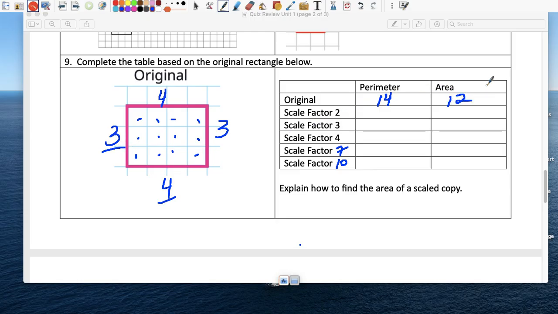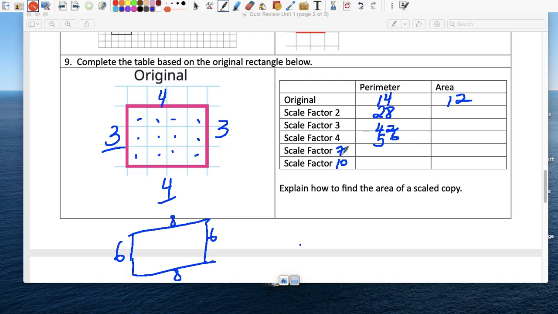Right? Now, without doing anything else, what happens to the perimeter when there's a scale factor of 2? When the scale factor is 2, it means everything gets doubled. So you get a bigger rectangle, and this is a 6, this is an 8, this is a 6, and this is an 8. So you take your dog out for a walk, what happens? It's double the distance. So you can just simply multiply 4 times 2. What if you triple the length of each side? Well, it's the original times 3, which is 42. What if you quadruple? That is 56.